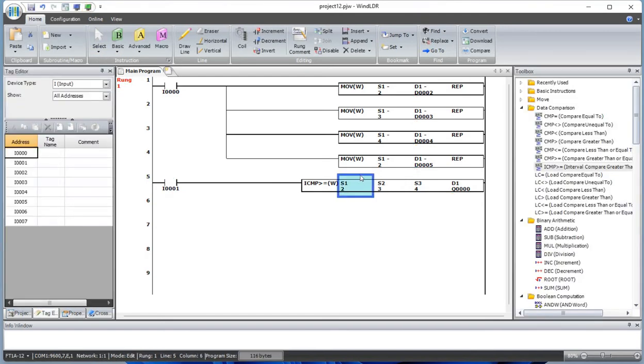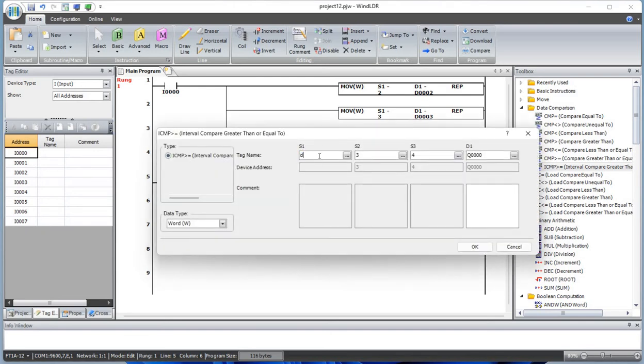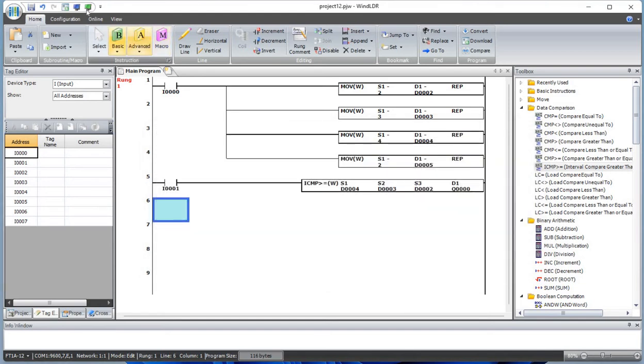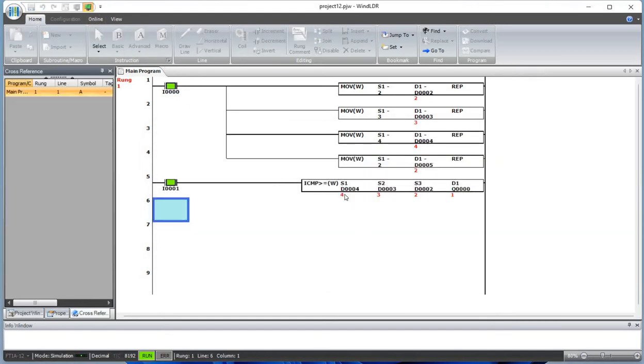Let's make this D4, which is 4, D3, which is 3, and D2, which is 2. Let's simulate this one more time and you will see 4 is greater than 3, 3 is greater than 2, so the output Q0 is on.